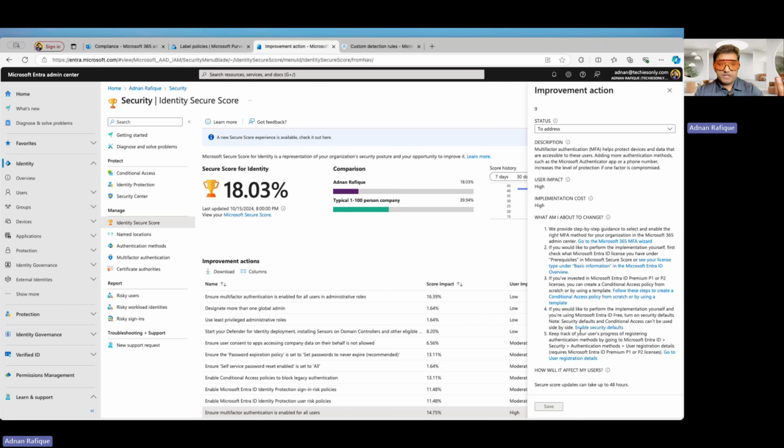So again, if you apply all those things, this is just me touching base on Entra ID based on the identity secure score I had in my organization. I just wanted to share what it looks like at the org level, what it looks like in such situations and scenarios when you have that. Oh wow, this is a bad one. That's bad. Oh my God. So again, those are the things you need to apply to improve the secure score.